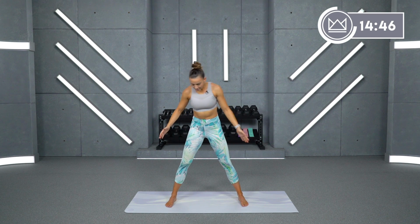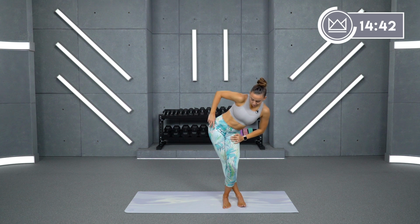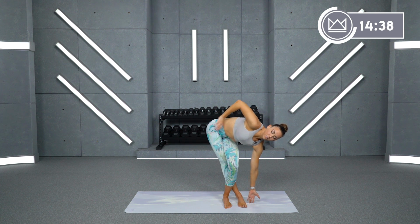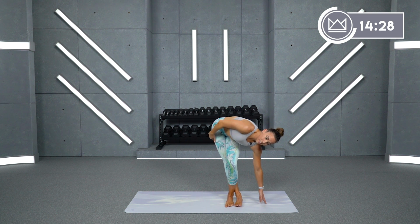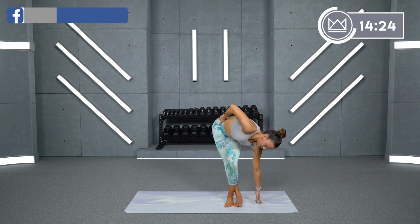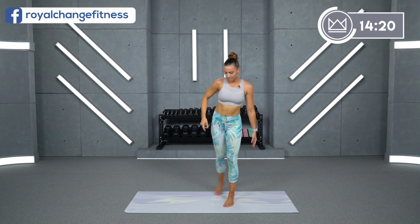Now we're gonna come in taking your left foot, swing it behind your right leg, okay? And I want you to do the same thing and then go down to the inside of that foot. So you're pushing your hip out to the side, okay? Left hip goes out to the left side. I want you to feel this again in your hip, but even down into the side of your leg. Good, come back up, same thing.